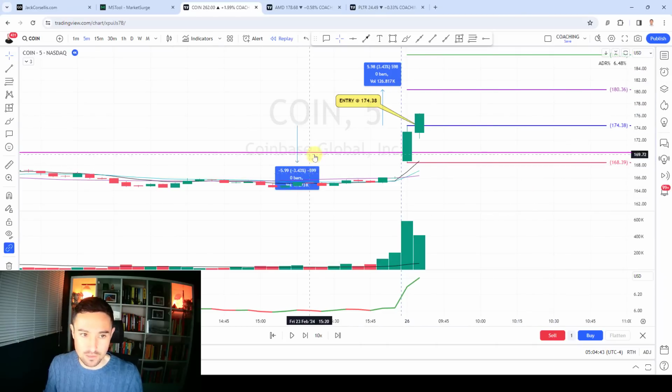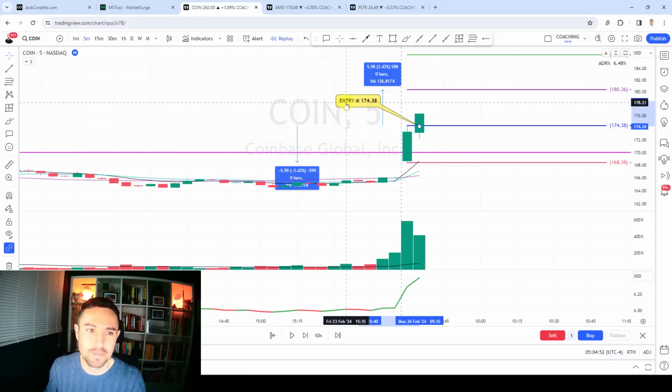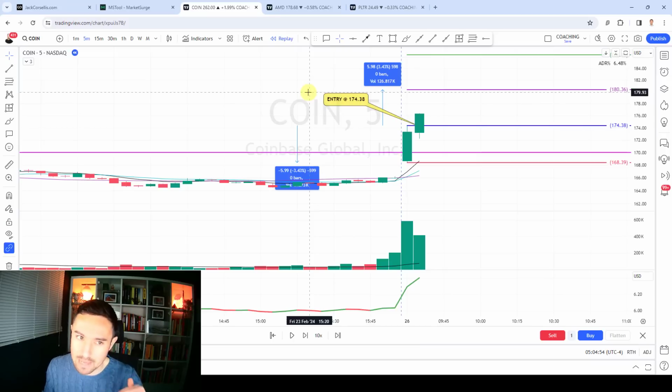I don't know why they're out by a cent. That's really irritating me. They should be lined up perfectly. They're out by a cent. It's a little bit irritating, is it not? But anyway, you understand the gist. So our entry is going to be here. Let's assume you get perfect execution. You're not likely to get perfect execution, remember that. There's going to be a little bit of slippage, so you're going to have to adjust these calculations on the fly.